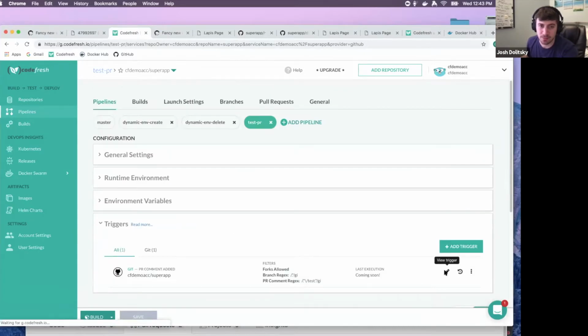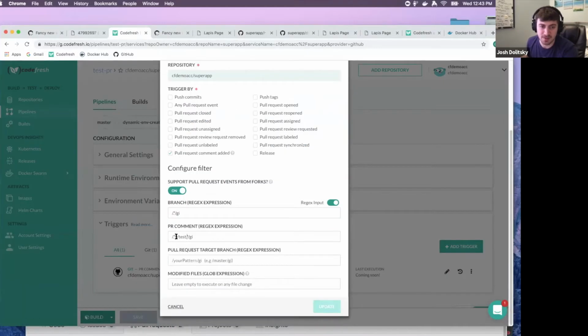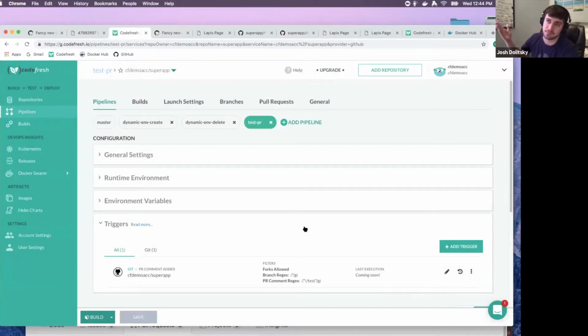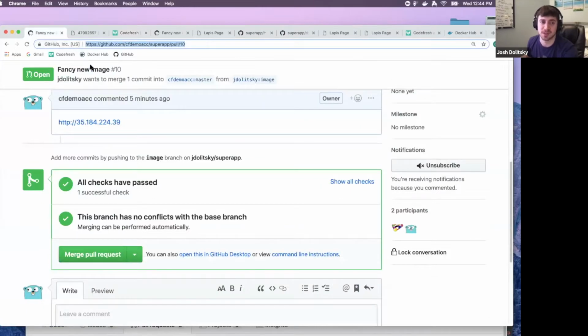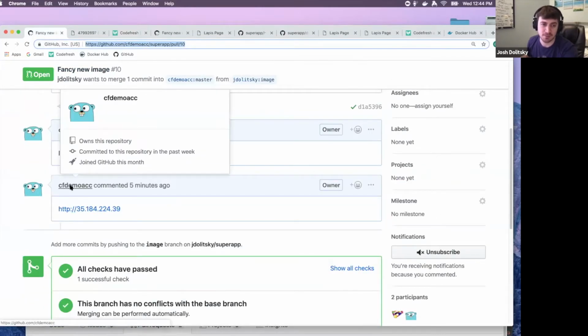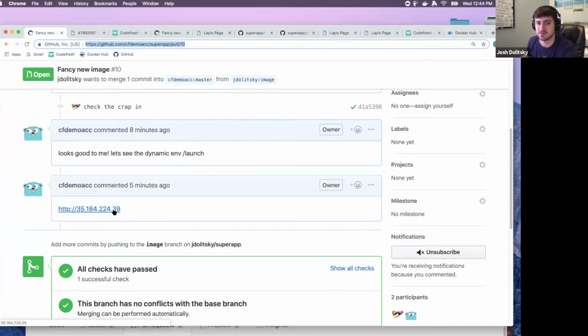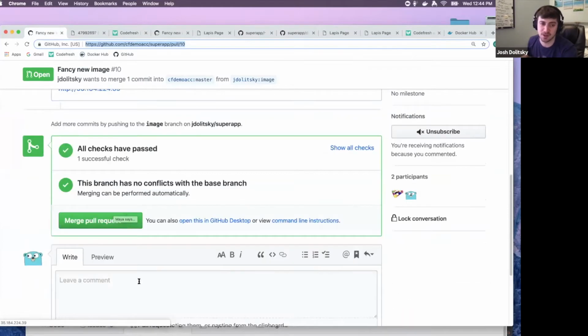But instead of the slash launch action, we're going to require the slash test action. So you may want to take different actions against an incoming pull request, depending on the different series of events or what the change is doing. So now me as the blue gopher, I've looked at this and it looks good to me.